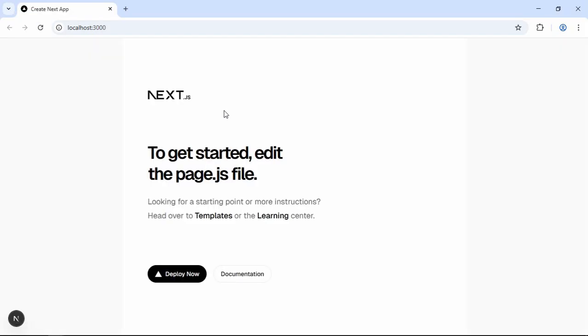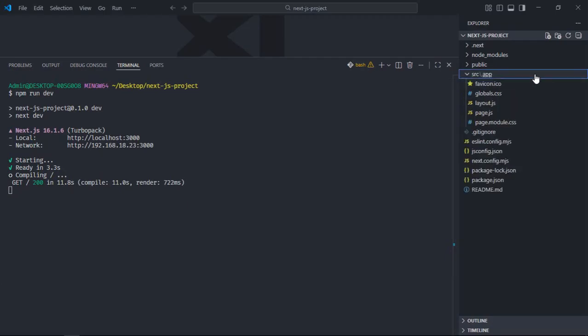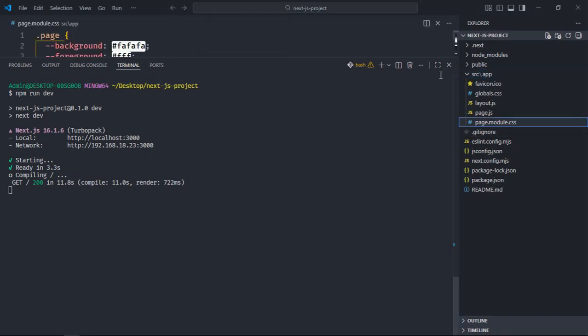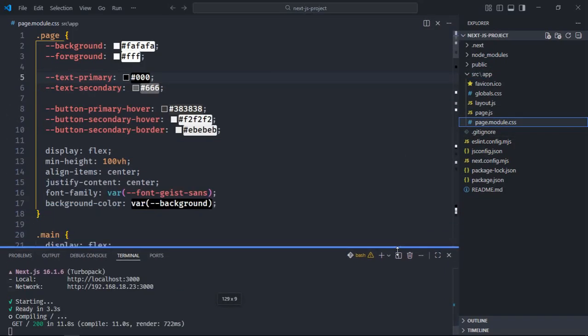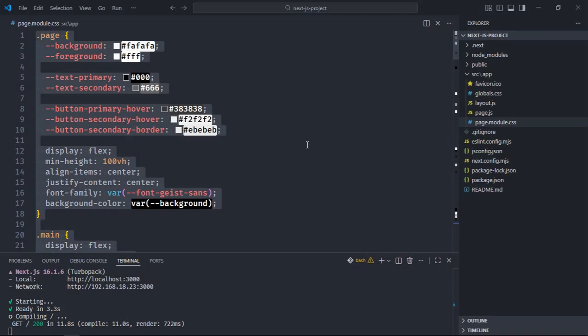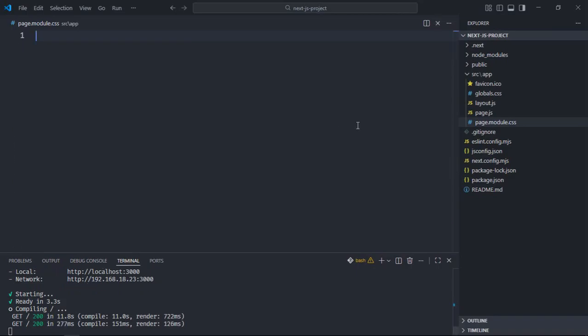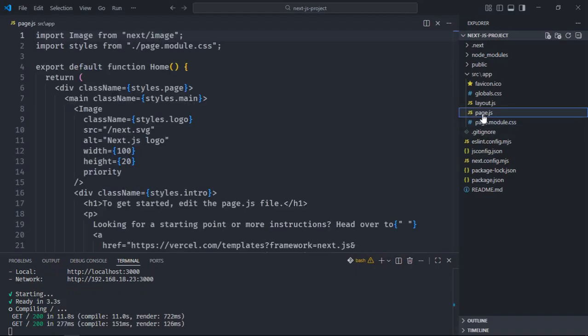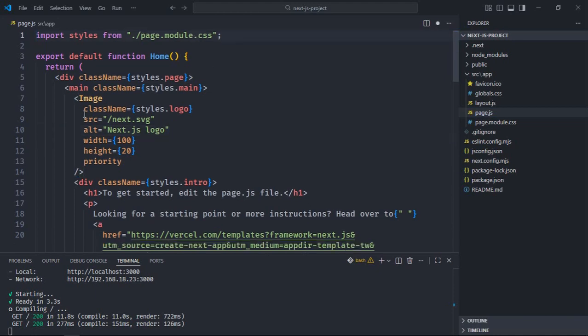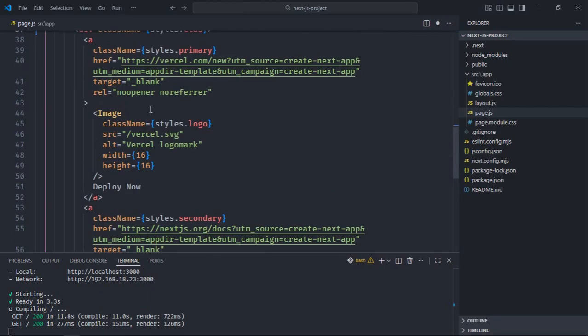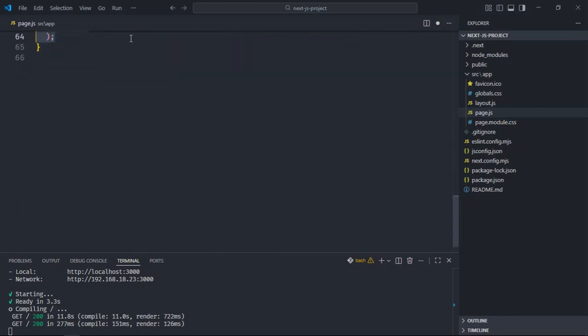Now let's modify this a bit. Let's go to code editor. So let's open this file, page module.css. Delete this entire code. Also go with page.js. So here, remove this part and also remove this entire piece of code.